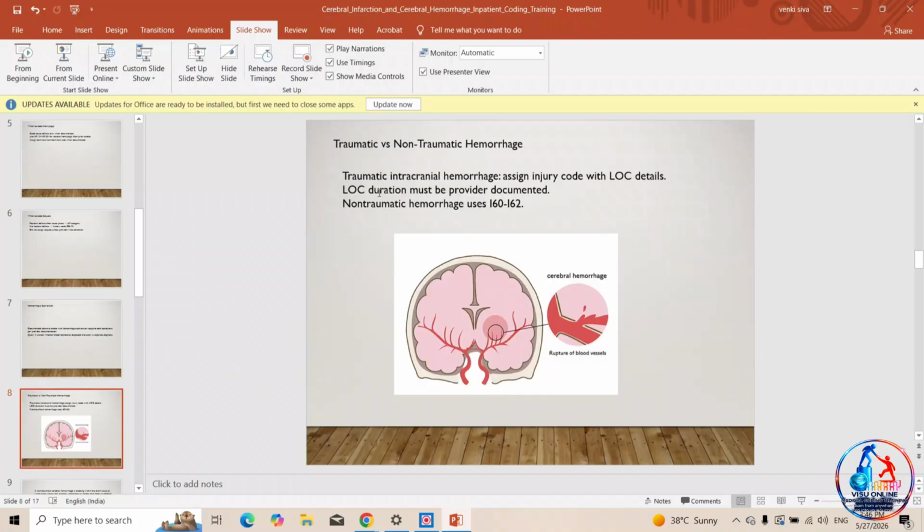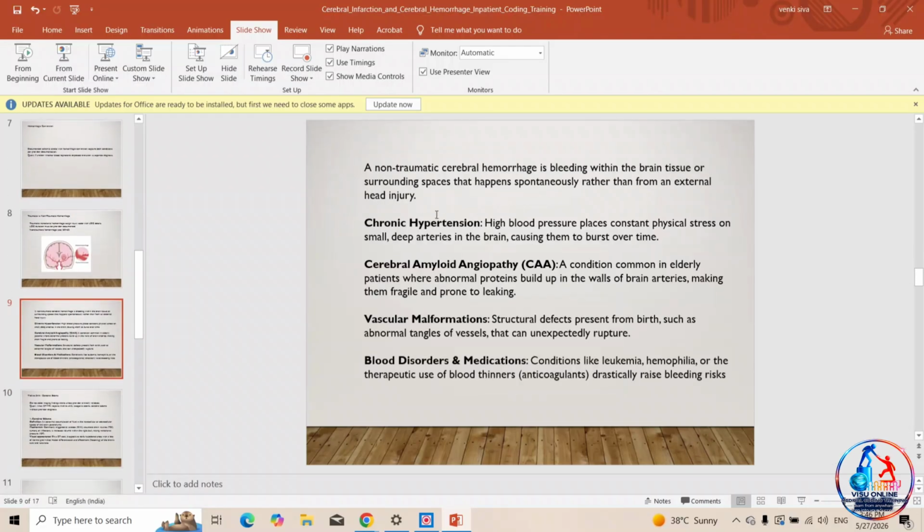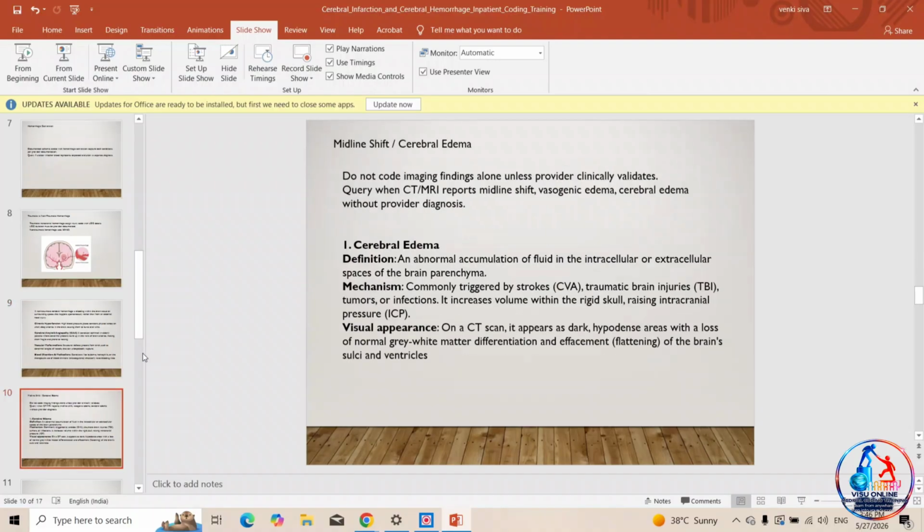Then if the patient is documented with cerebral hemorrhage, check whether it is traumatic or non-traumatic. If it is traumatic, we need to check LOC and duration also. If it is non-traumatic, the code will be I62. Then next, midline shift or cerebral hemorrhage: if it is documented only in the radiology report, we need to raise a query.